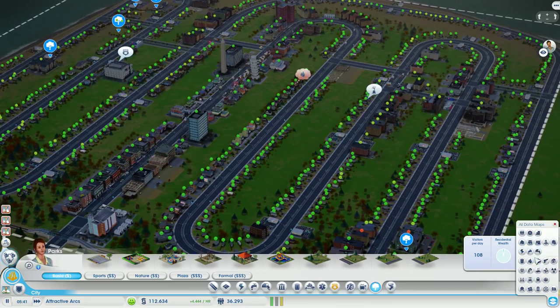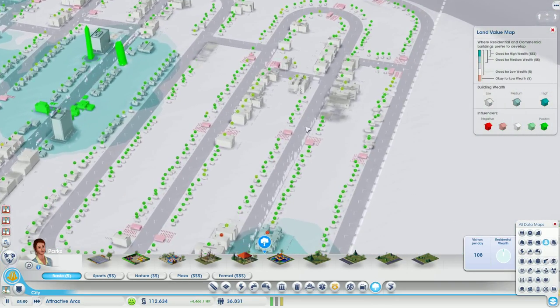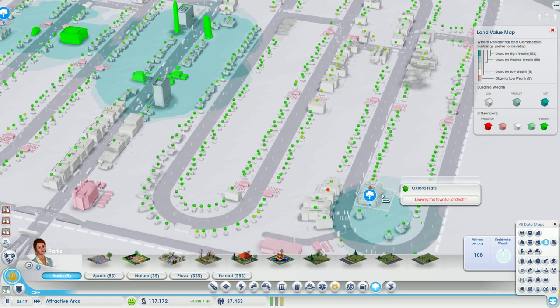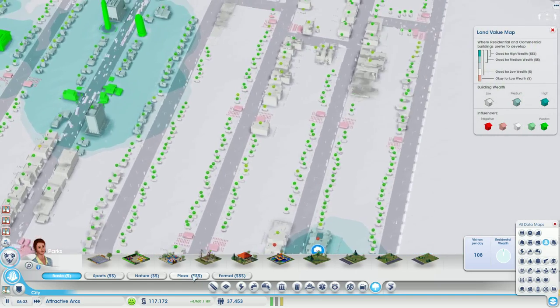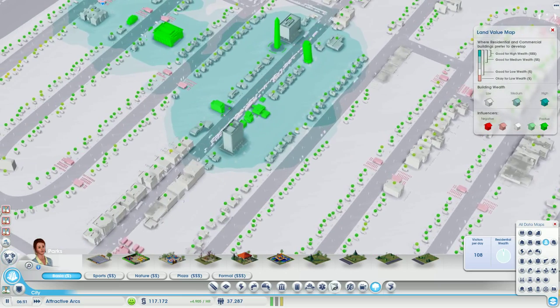What does the land value say? Just so we can see that right now. People are happy here, not too happy at the park and rides, apparently. Apparently, park and rides don't make people happy. Leaving this town full of death. Not good. Have a park instead. Would that help you to have a park?